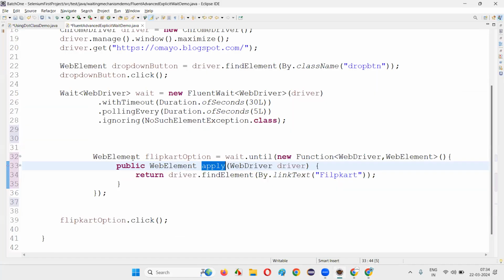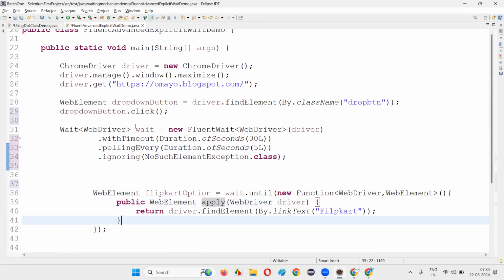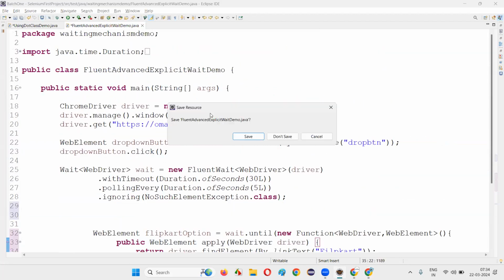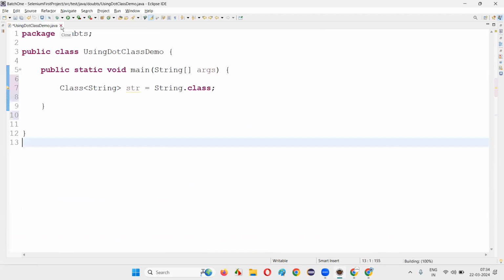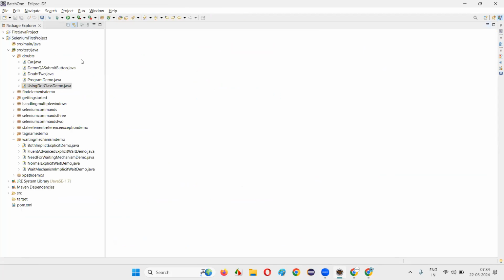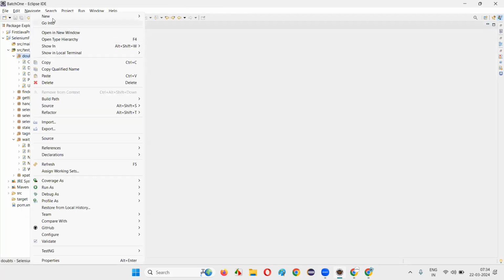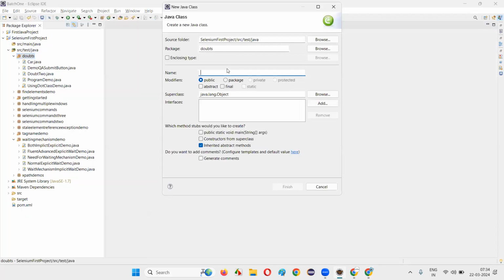So if you have to, I'll give you one example, guys. What I mean to say is I'll give you an example here so that you'll understand how to use lambda expressions. I have not covered lambda expressions in detail for you, but I'll give an example. Lambda expressions demo main method.